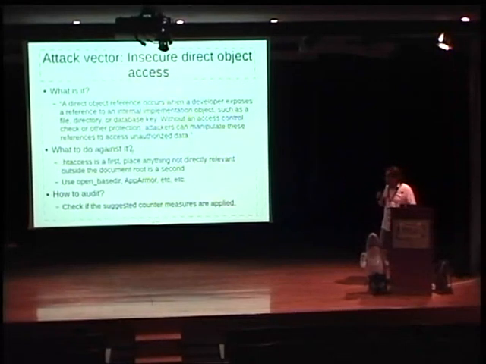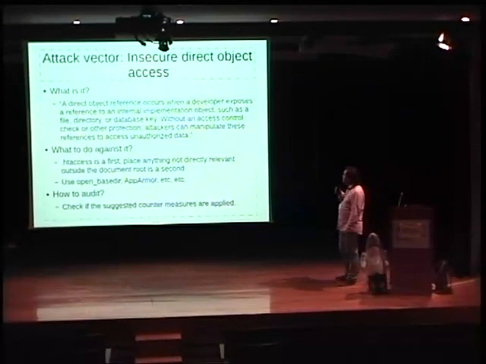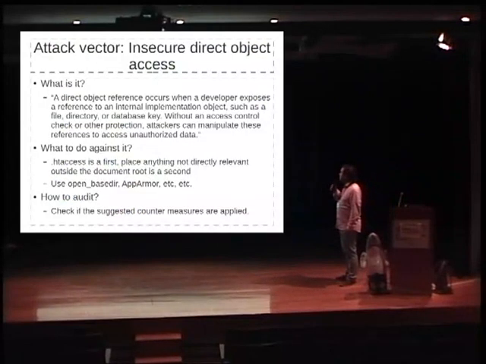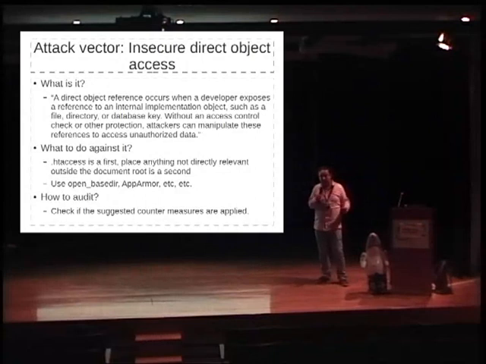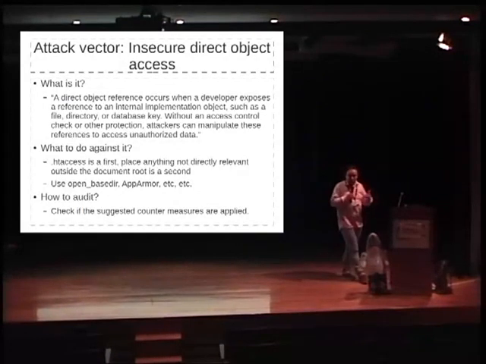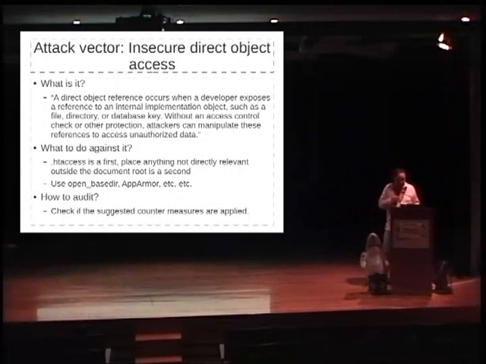Which effectively is a nice bridge to this subject, insecure direct object access. Actually, what is it? It's the possibility of an outside party to access something in your application that is usually only available through authentication, by authenticated measures and stuff like that.